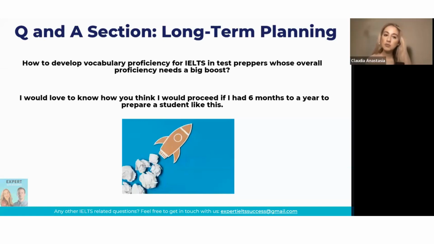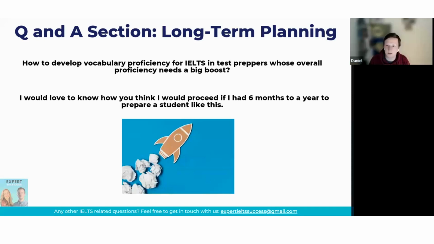Yeah, so similar to you, I would create a plan based on their level. So first, where are they at so that I can meet them where they're at? And I would go through the test section by section, but with general English in mind. So, okay, let's focus on speaking for a while. And like I said, do some topic-based lessons. Then I would introduce them to the test slowly. Then we would move on to writing, depending on what they've approached you for. But yeah, my plan would be similar to yours.